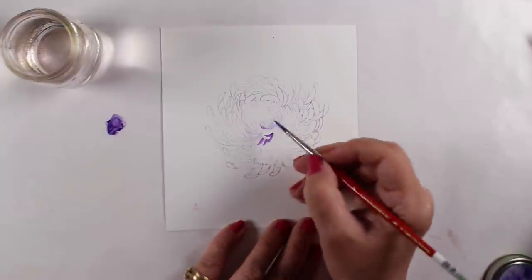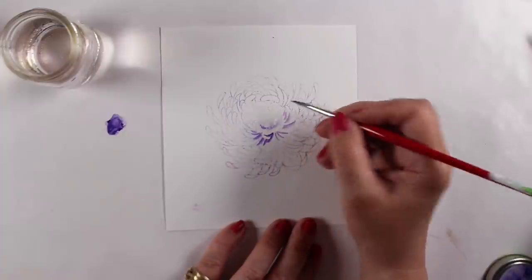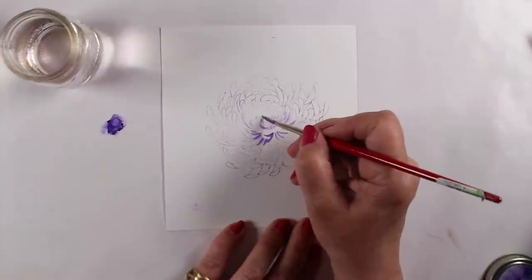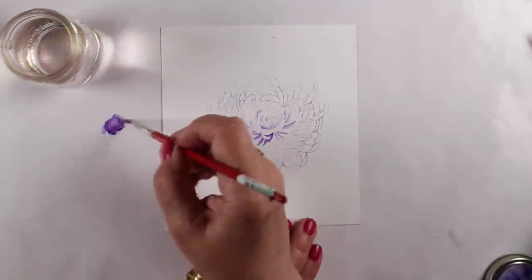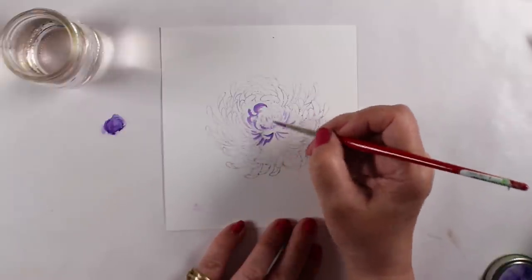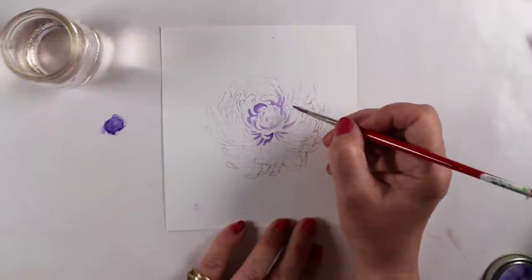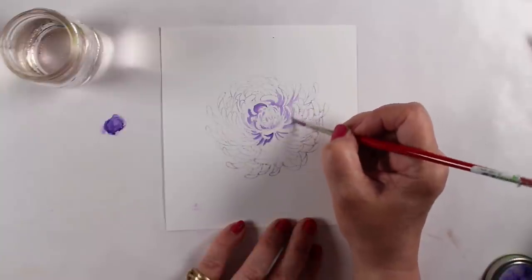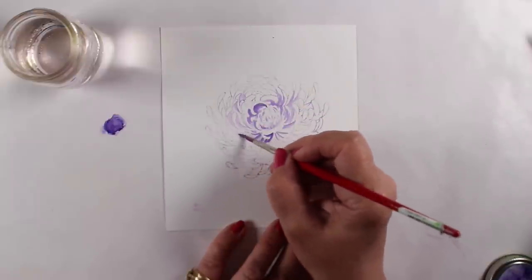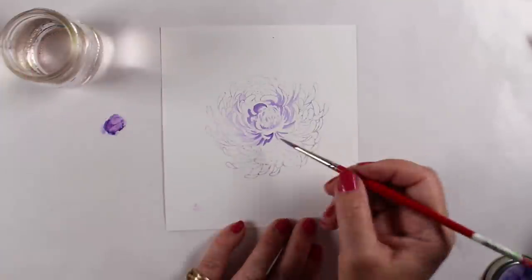This one, however, was pretty special because it was really soft, and I loved how easy it was to paint into each of the sections and move the alcohol and ink around to make a super soft flower. Some of it is just the ink that's already there that my brush is moving, and sometimes I'm just picking up extra ink to put on it. I'm using the alcohol sparingly - not a ton of it - because the more alcohol you use, everything could get smooshy, and I wanted to retain some detail. Just painting around the flower and adding shadows in the inner dark parts, in the spots where the petals dip deep into the center, as well as underneath those curled edges on the tips, because this stamp has little tips around the chrysanthemum that kind of curl over.